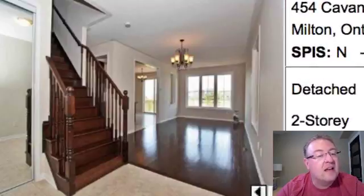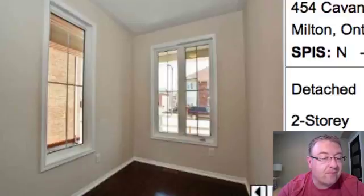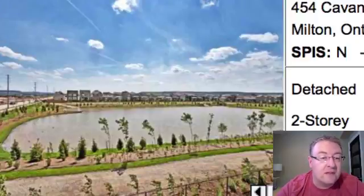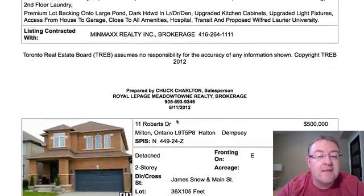And so we've got one big open room here, and then you've got your kitchen with the eat-in. And it looks like you back onto some private space. Now, what the heck do you do with this room? I've seen this model before, and what is that? It's a 5-foot room, maybe an office or something like that. Who knows? And then there's your money shot right there. So 479. These guys are probably going to do okay.